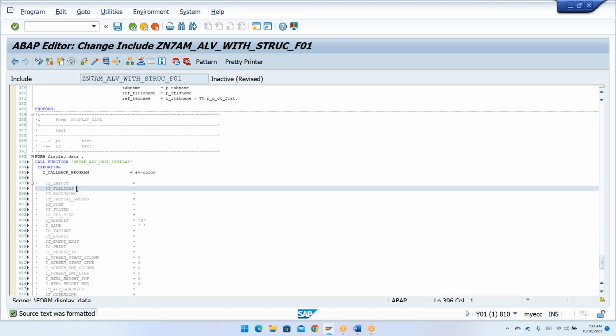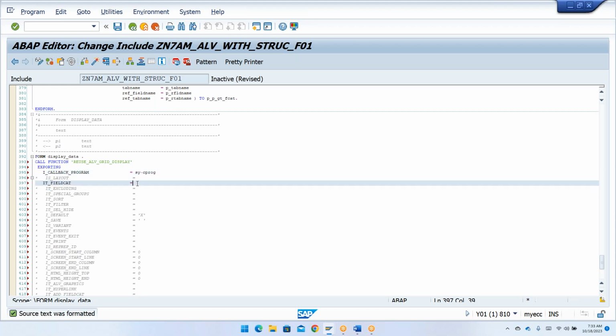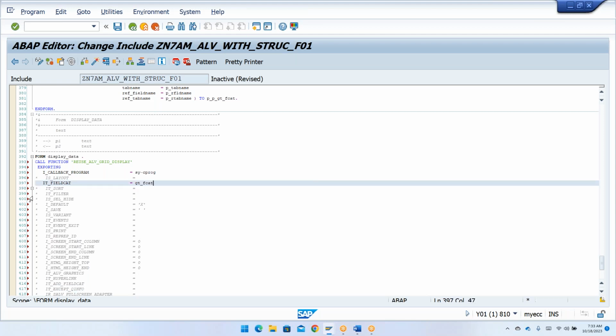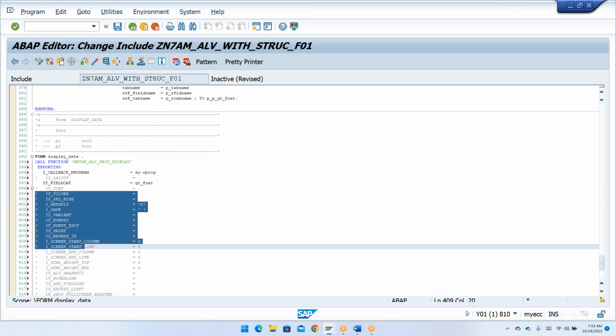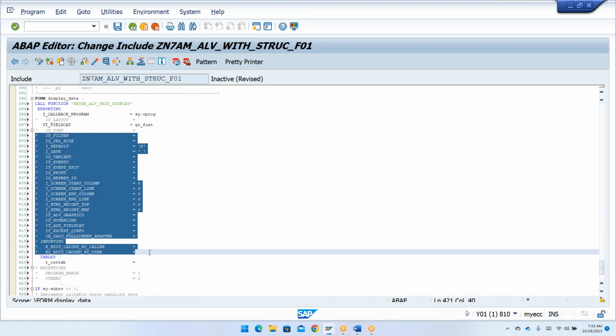I'll keep my layout because I need to work on my layout too. I'll say GT underscore FCAT, and I don't need these two. I also need sorting, which I need to fill at a later point of time, and I don't need any other things.